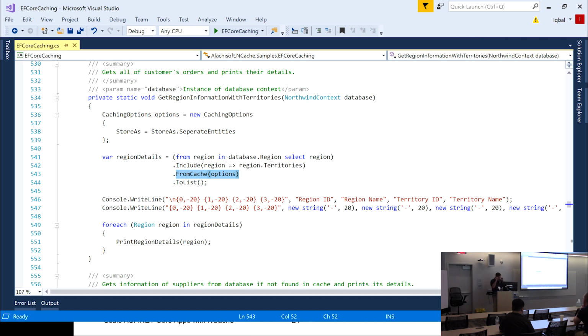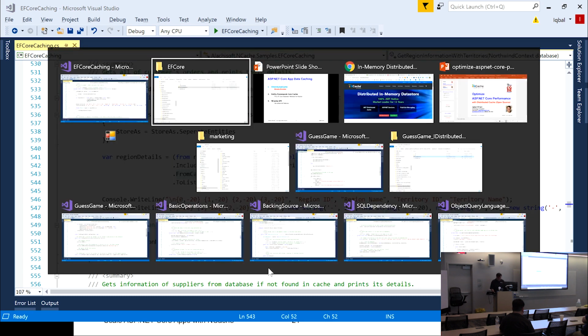As soon as you just say that, then behind the scenes, this query will first be looked at in the cache. If the cache has it, you'll get it from the cache. Otherwise, you'll go to the database, get it, and cache it before it gives it to you. So it simplifies your programming quite a bit. If you have an EF Core application already and you want to plug in as quickly as possible, this is the fastest way to get NCache in.